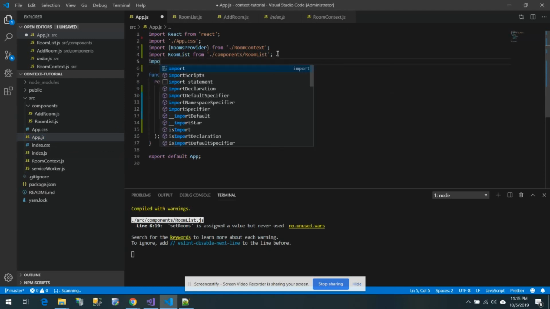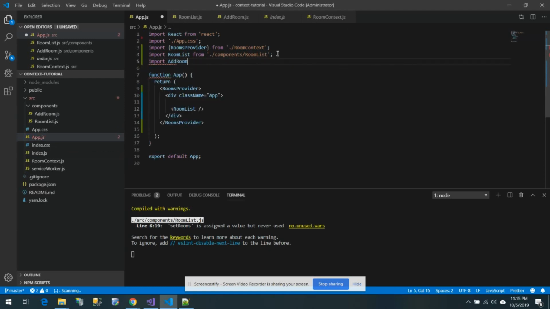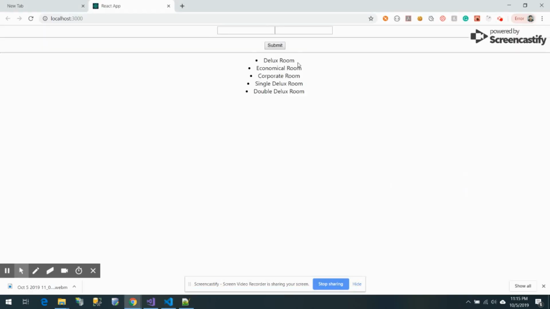But before, I need to import that add room from component add room, and then I always use this semicolon because I'm a full stack guy. I also program in C# and web API, so that's why I really like it. Anyway, so let's use add room as well, and here let me use a HR tag. Okay, save that and see here. Okay, fine. So this is coming. So yeah, we have this add room functionality here.